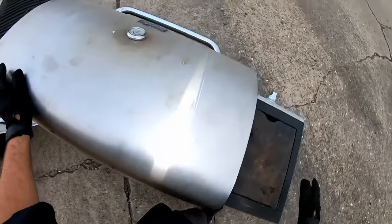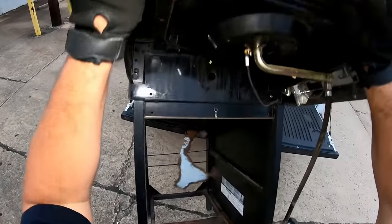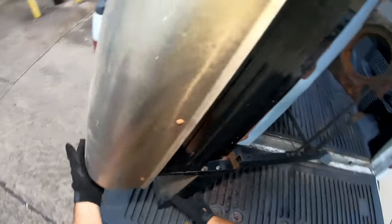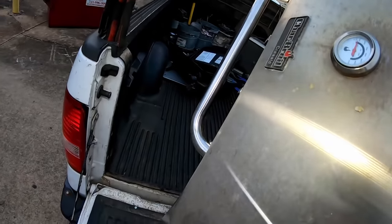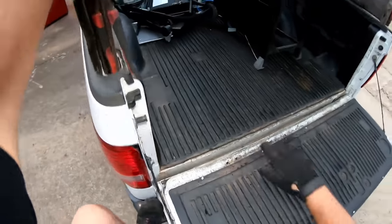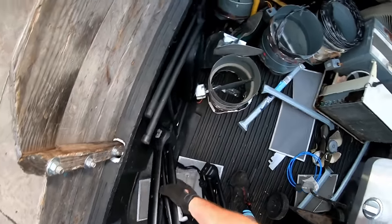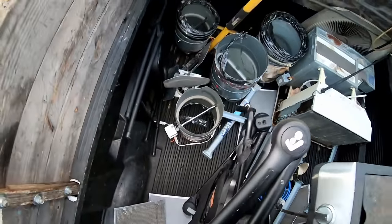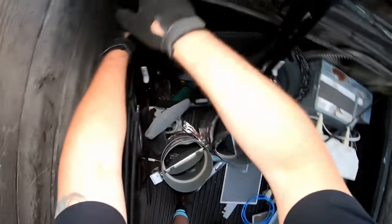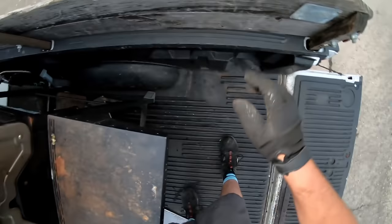Alright. So for me, the easiest way for these guys is to literally just put the one end up and then flip it upside down. But I try not to, especially if it's dirty, try not to flip it too much, because see the crap that comes out? I mean, if it's full of charcoal and all that stuff. Oh yeah, I did find a chair back here with another step. Roll this puppy up in here. We'll bungee cord it off.